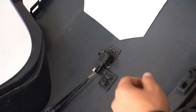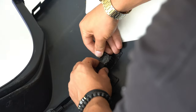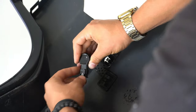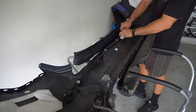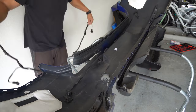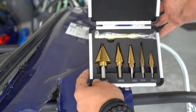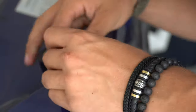The first thing that has to get removed is the parking sensors so that I can access the bracket underneath it. Once unplugged, you can push the two clips away and the sensor will simply pop out of its holder. I did this to all the sensors and clips and removed the harness from the bumper. Now, since I need to make holes in the new bumper, I used a step bit to measure the size of the hole and marked it with tape so that I don't go past it.